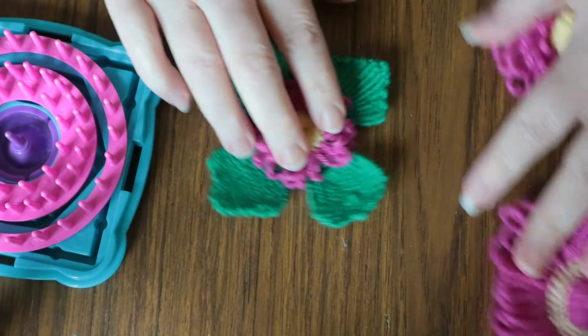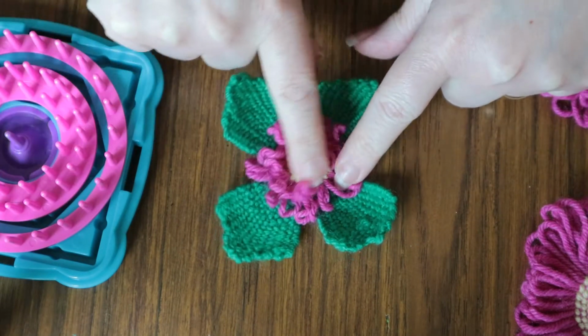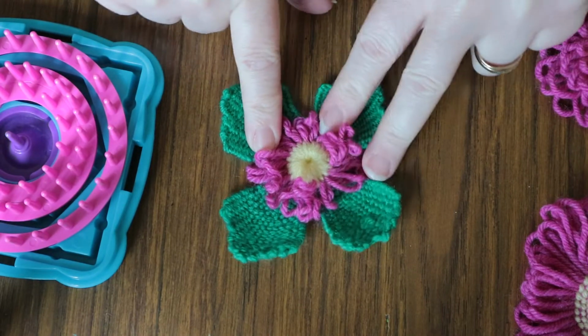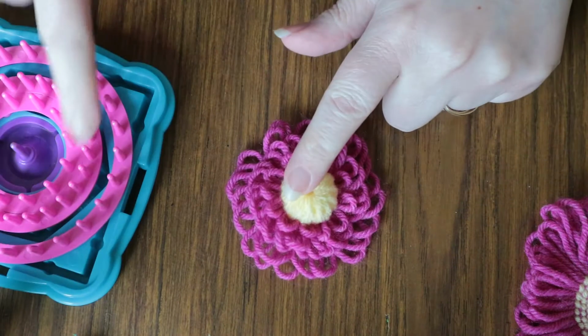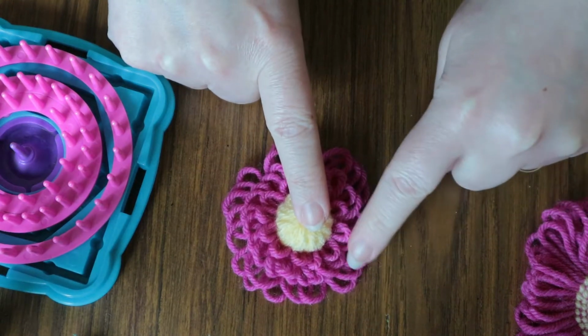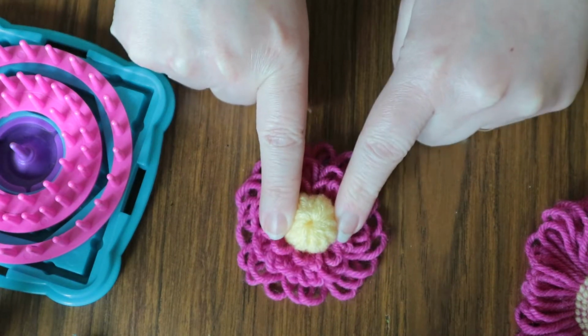So this one is made with the square one, the smaller circle, and then that's just sewn in the middle for the secure. This one is made with the 3 circles. This is the first one we're making, so you can see the 3 layers. And then this is called the Rosebud Center, so I'll be showing you how to do that.